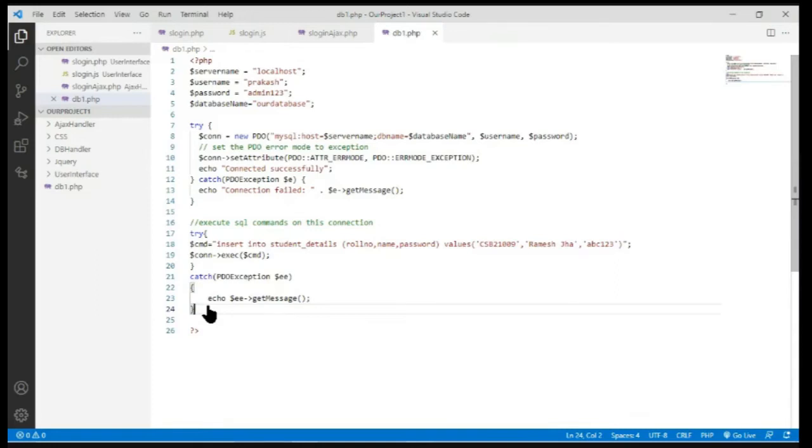Now, one option you have, actually not many, but let me tell you, we are going to make use of the concept of prepared statements. Now, what is that?